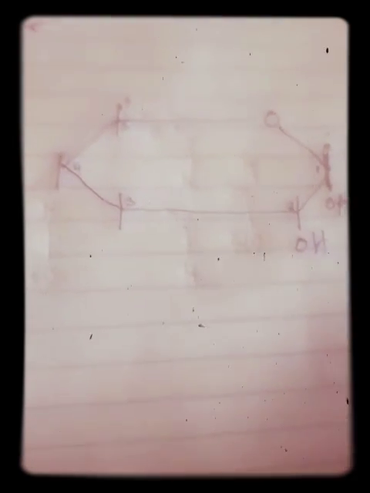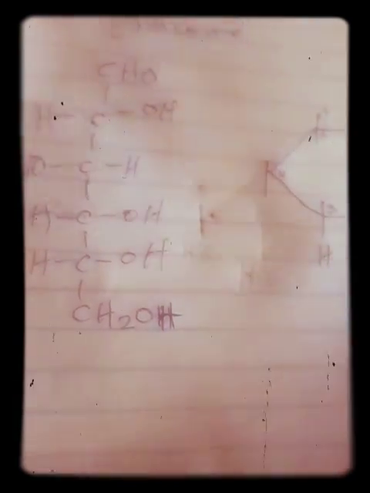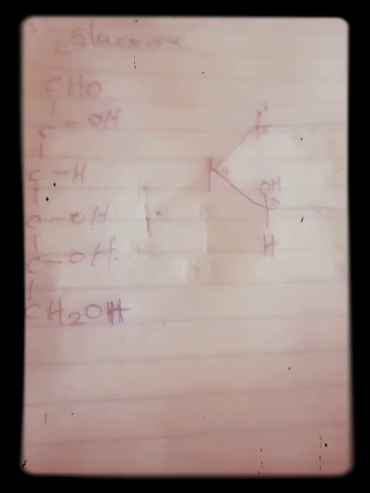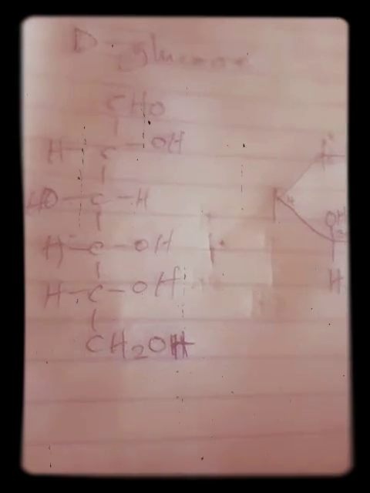So on the second carbon, go direct to second carbon. Second carbon, OH is on the right, so you will come and write it here down, OH, and H is on the left, so H will be up. On the third carbon, H is on the right, and OH is on the left, so H will come down and OH is up. As I said earlier, any values on the right will go down, and any value on the left will go up.